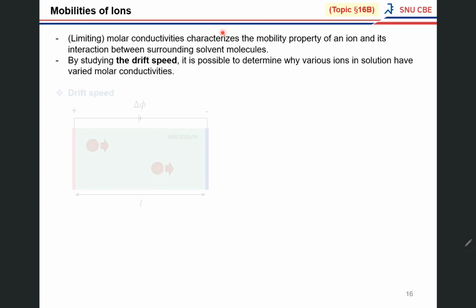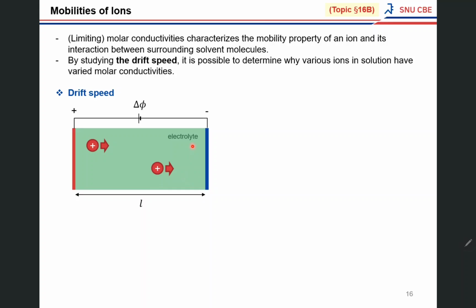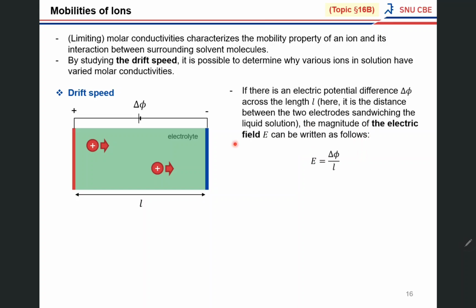So let's think about a system. We have the bulk of liquid here, which is the solution of electrolyte. There should be some kind of ion, and the length is L. Now we apply the voltage difference of delta phi here. Then you generate the electric field, denoted here as large E. If you study general physics, then the scale of the electric field E can be correlated to the potential difference and the length between the two plates, the electrodes, which is delta phi over L.